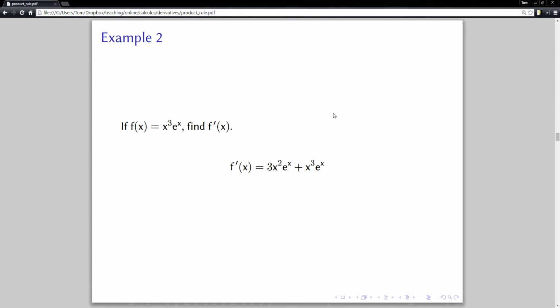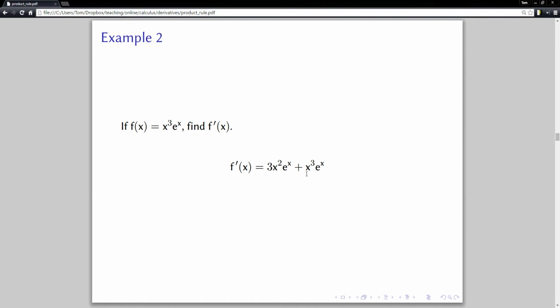So sometimes that looks a little confusing. It kind of seems like, well, I didn't do anything, I just rewrote it. But remember, the derivative of e to the x is e to the x. It's its own derivative. So even though it might not look like we did anything here, at this point we took the derivative. It just happened that it was the same as the function itself.